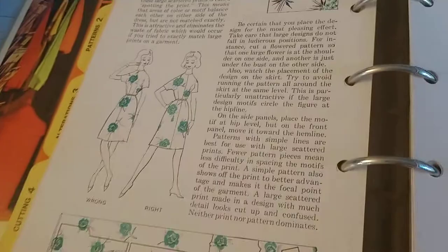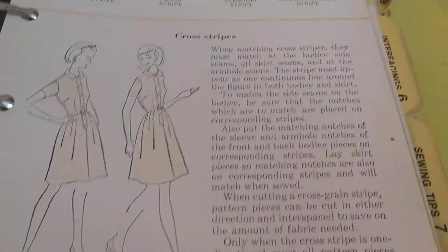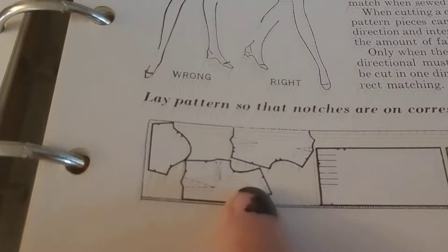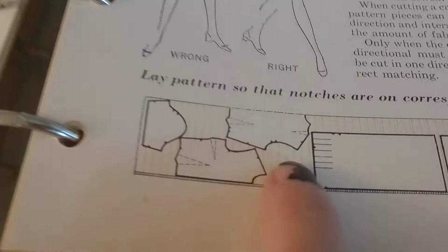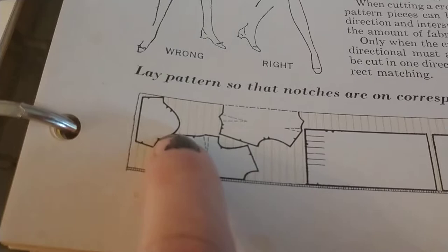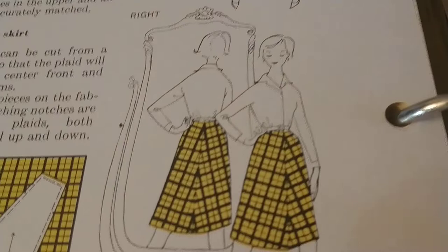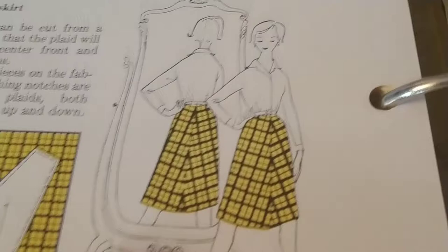It tells you how to match up designs — this one has a nice diamond pattern, and if you want the diamond pattern to match up in the middle of the dress, it tells you how to lay it out. For stripes, basically the tip is to line up the notches on the pattern with similar stripes, so when you cut it and sew it together, this side notch matched up with that one, and if you both have a stripe, then your stripe is going to go all the way around the garment. It also talks about diagonals and how to get them to go different ways if you want, and plaid — plaid, the nightmare. You can see how one looks a little weird and one matches up. These actually do match up in the middle, and even though it's not a straight skirt, the pattern slants out a little bit but still matches up in the middle, which is nice.